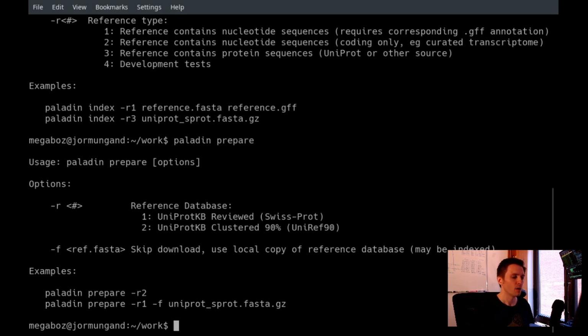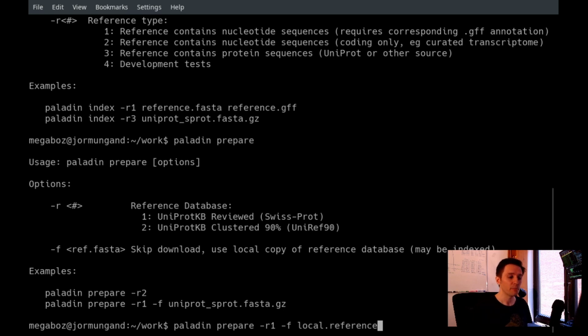When we use prepare, we have this option of manually specifying a local reference database. So in that case, we're going to use prepare like we did before. But this time, in addition to R1 and R2, we're going to specify -f and then the name of our local reference. Whatever the file name is, you're going to put that there. The headers will have to be in the same format as one of these two styles. So they'll have to either be in SwissProt format or UniRef90. Depending on which format you put your headers in, just change that R1 to R2. But otherwise, you can use a local version that you made that includes versions where you've removed species that you're not interested in to make the database smaller.